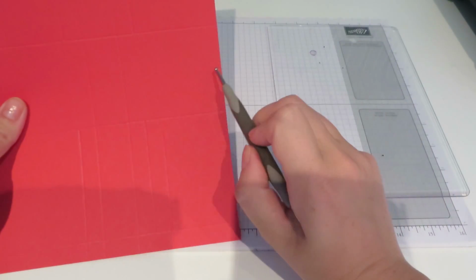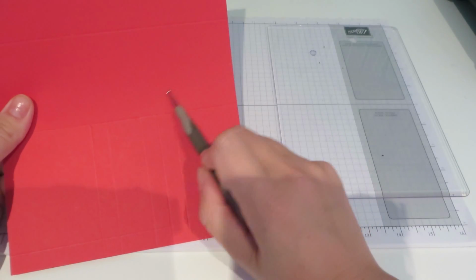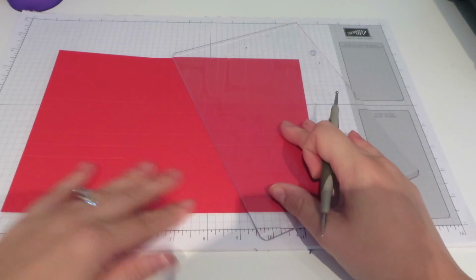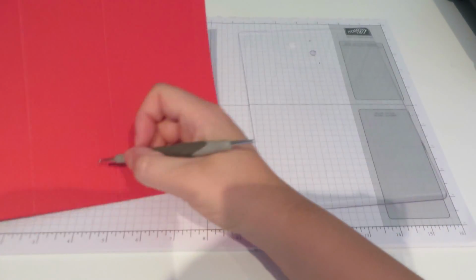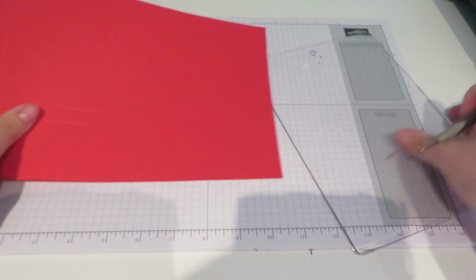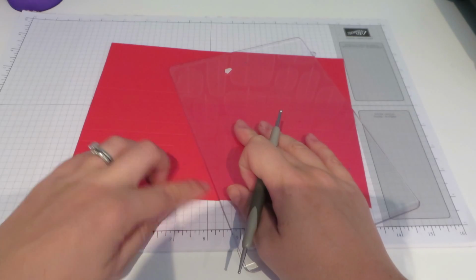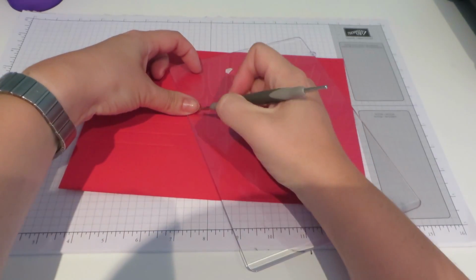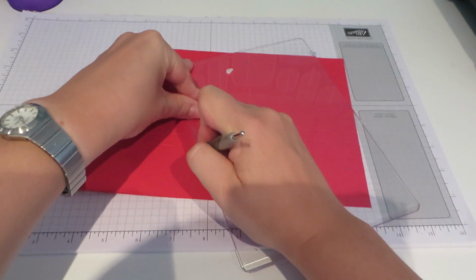And where we're going to score is from that little notch to this central line here. Okay, so we're going to draw there and then here as well. I'm just going to make that notch. I can't quite see it in the light for some reason when I put it down. So I'm just going to line up my ruler or my scoring plate. You just really need a straight line, and I'm going to press on really hard and draw that line.